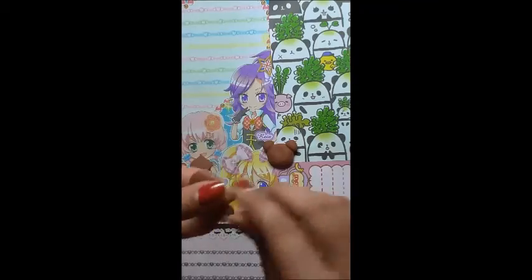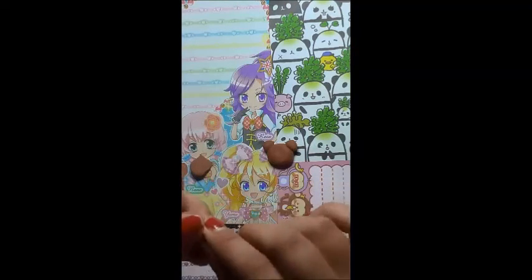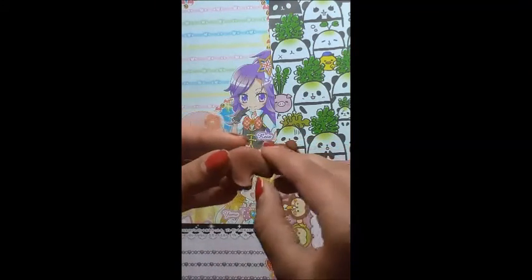This area doesn't need to have no creases in it because you're going to put the white paint for the tummy on it, so don't worry if you get any creases on it. You're not going to see it.